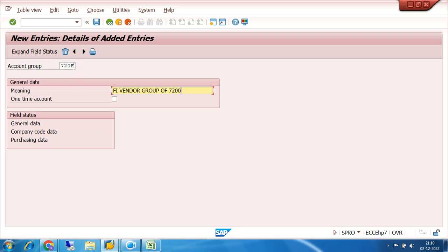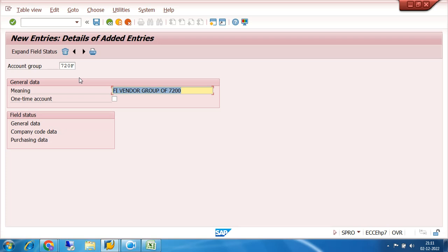F means F5 vendor. So what is F5 vendor? I will create two groups of vendors. One group is F5 vendor, another group I will create as vendor. F5 vendor group means, under this group, whenever I create any vendor master, for those vendors' bills, the F5 entry will be directly passed, right? There will be no updation of the inventory.